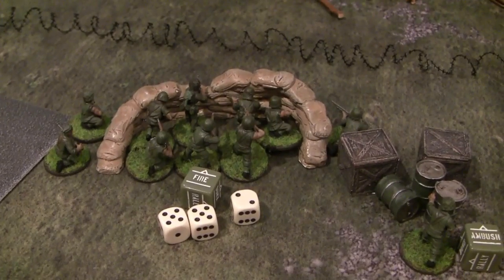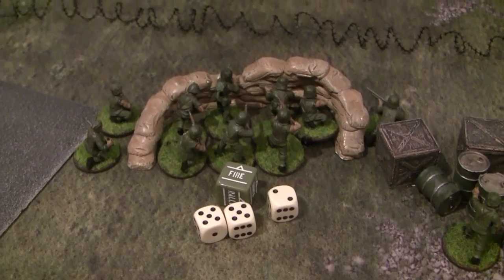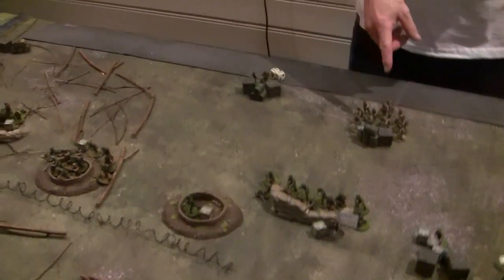So 2 casualties inflicted. He has 1 light mortar hitting on a 2. The 2 others will hit on a 5 next turn, unless they move. I think they're gonna move. Okay, so another die for me. It's not many left. I only have 2 units left, so this one and this one.